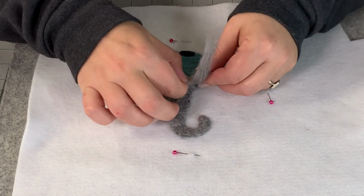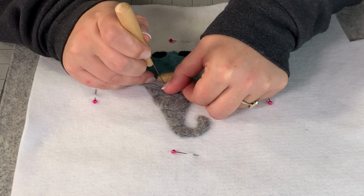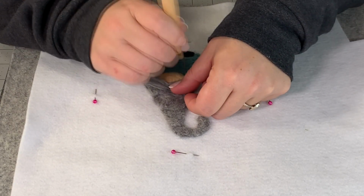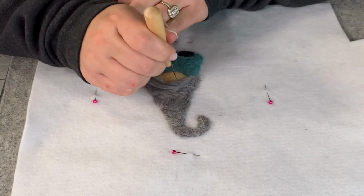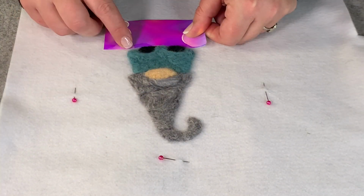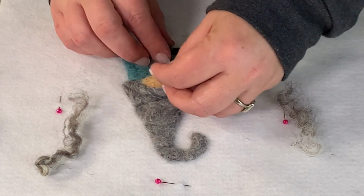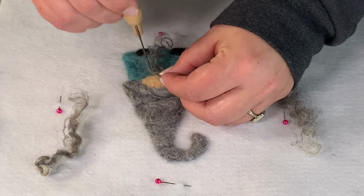All right, so once that was on, I wanted a little bump out for my hat, just like that scrunch that I love when I make my gnomes. So I just folded over this piece here and just defined it a little bit. I did make sure all of the wool was down. So I had to add a little bit at the bottom there after using a piece of holographic vinyl to see if it was even.